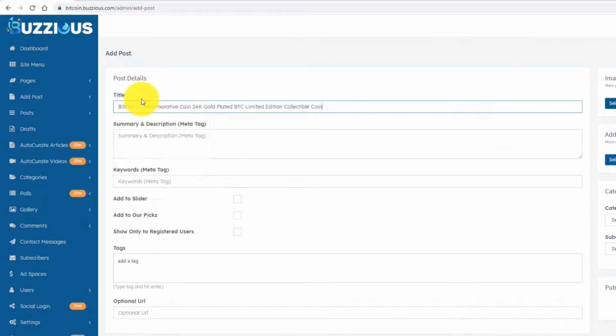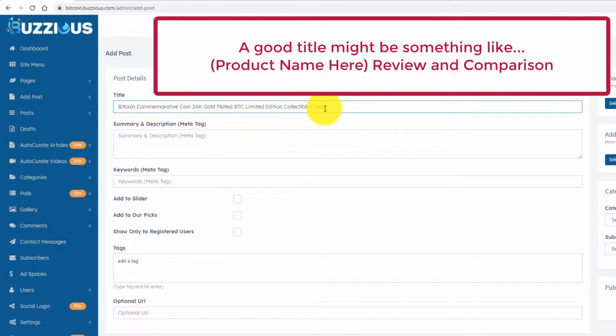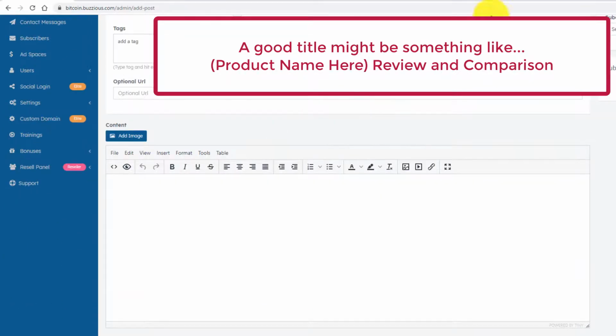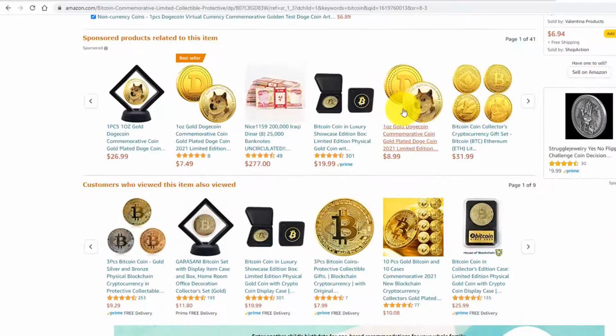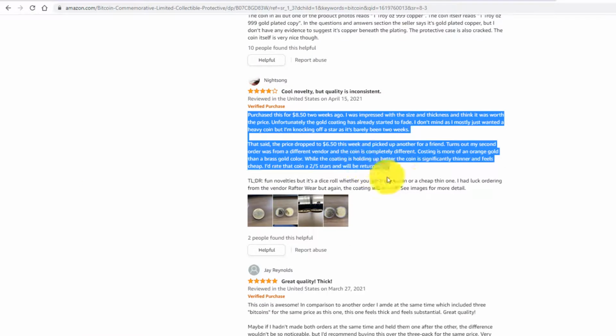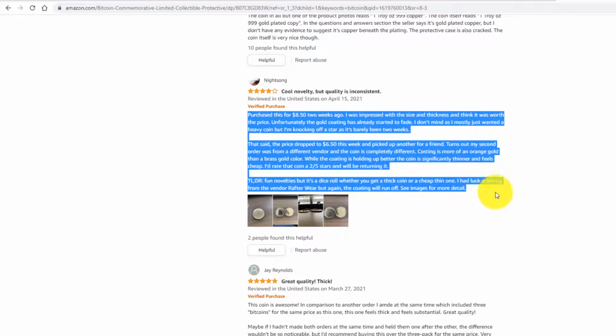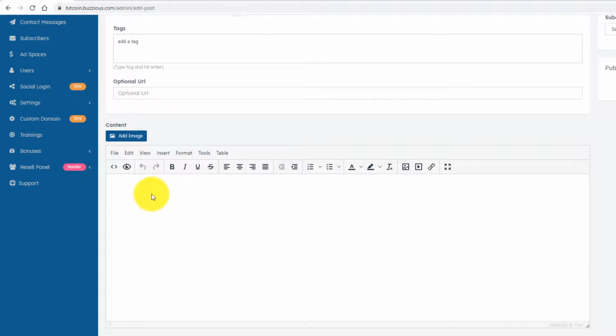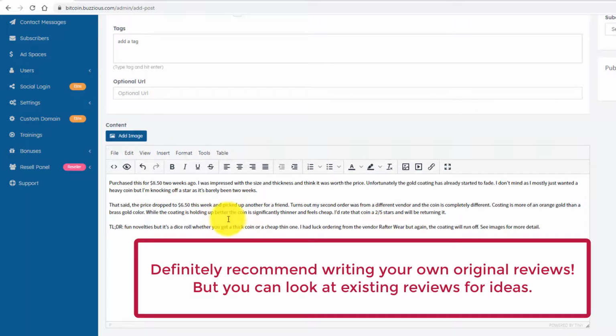So we could grab some information about this product. We'll grab that title. Now we could change up that title and make it different, perhaps more compelling, or something that's going to be unique, which is going to get more traffic because it's not going to be duplicating what's already on Amazon. And then we could write up our own review about it. Like this review is already written for me. Now, the downside of this, you don't necessarily want to do that. If you're an affiliate of Amazon, you don't want to necessarily be scraping reviews like this, but this is a quick way to do it for our demo.